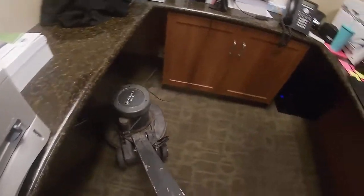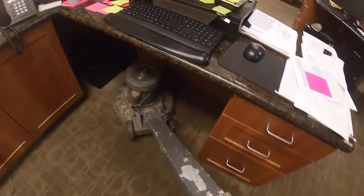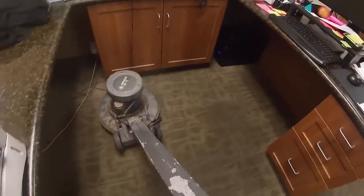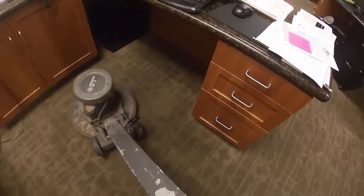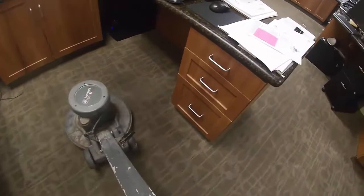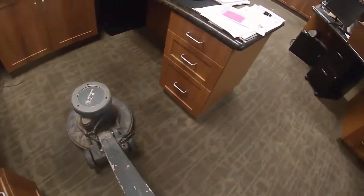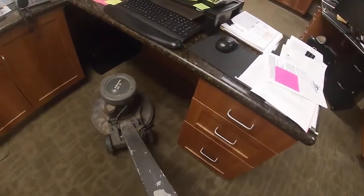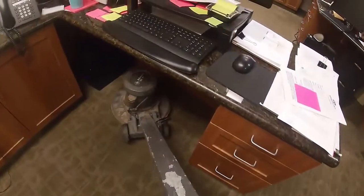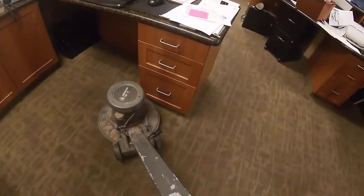Now, I don't want you to be afraid to use this technique. When I sell a job of carpet cleaning, especially for a commercial, I don't have to tell them what kind of cleaning I'm doing. All I need to do is tell them I'm going to get a result that they're looking for. Sometimes they'll ask me what type of cleaning I'm doing, and I'll tell them I'm going to do a low moisture encapsulation cleaning. And they may ask me what that is, how it works, and all that, and I explain exactly how I explained to you what it is and how it works.